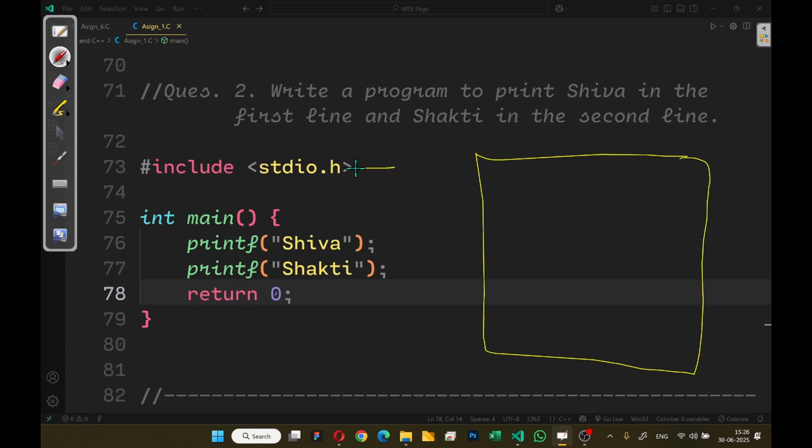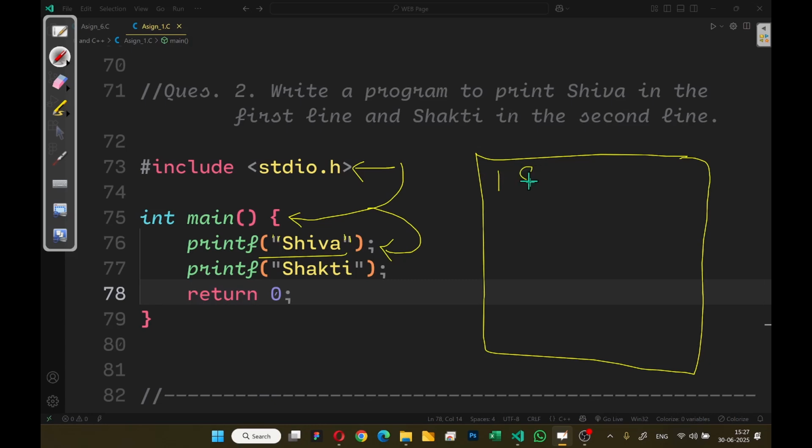The program will read this line first, then the next, and in the third line it will see a printf function. The printf function prints whatever it has in double quotes.